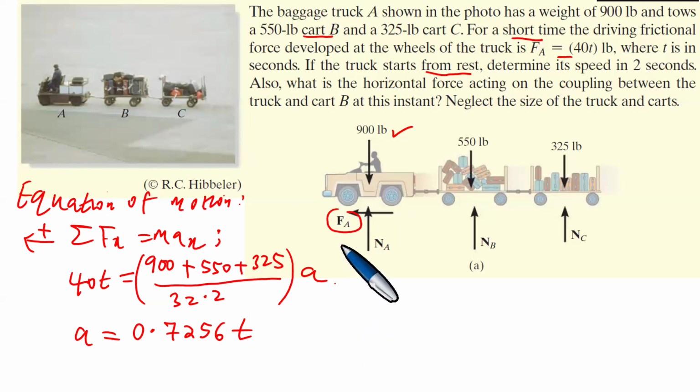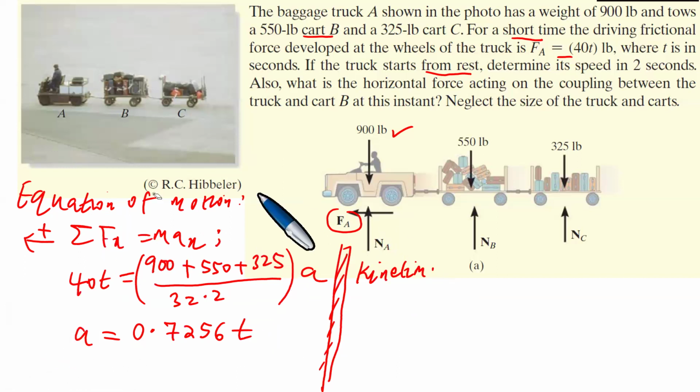Now, after having seen this, this was an equation of motion from Newton's second law, but now there's something called kinematics. Right, kinematics is what we use next. First, we consider the forces. And then we look at what we call the kinematics, the equations of motion that are involved here. So looking at the kinematics, we have the following. What exactly is this guy?